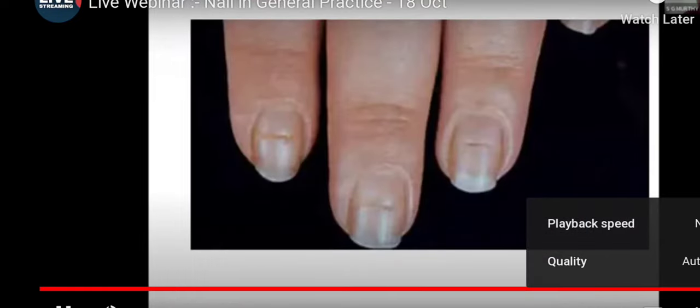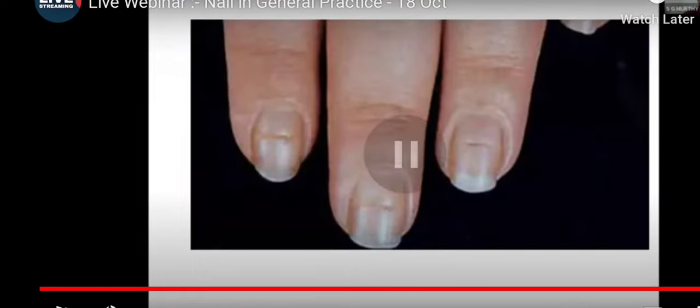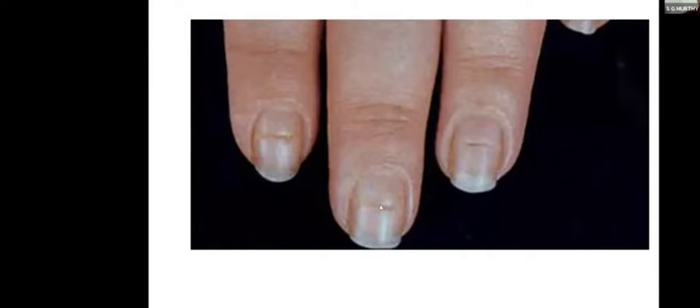Now coming to diseases of the nail, you can see that this is called Beau's line. Now this Beau's line, you can see this depression here. This happens when there is a disease at a certain stage, whatever it is, fever or anything. And then this line travels ahead. Now looking at this finger, you can say it has traveled almost half the distance of the nail, so it was 2 months ago. You can very well ask them whether they had some illness 2 months ago, or you will understand that 2 months ago they had some illness due to which they were possibly hospitalized or had a severe fever or some infection. You can predict all those things with the nail.